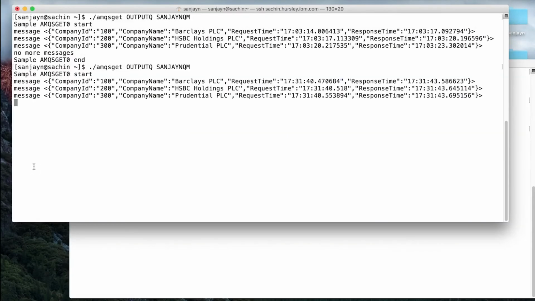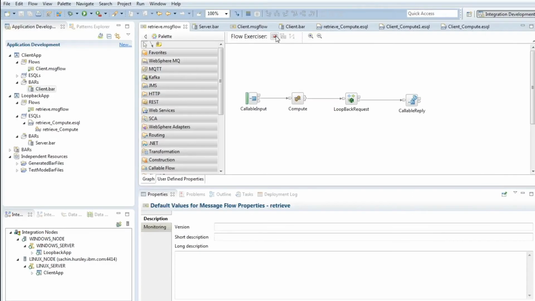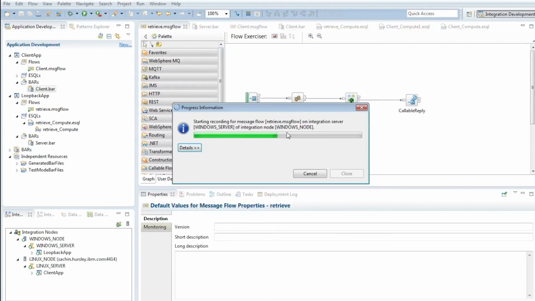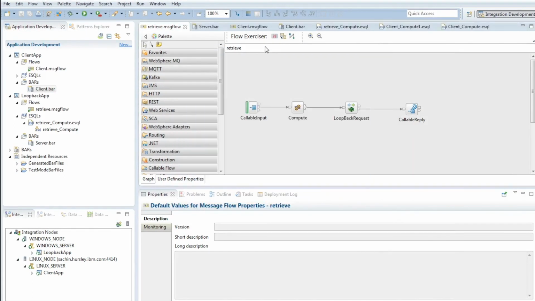This time, I can see that the 3 messages were processed in parallel. It took a little over 3 seconds to process all the messages, whereas previously it took 9 seconds to process all 3 messages.